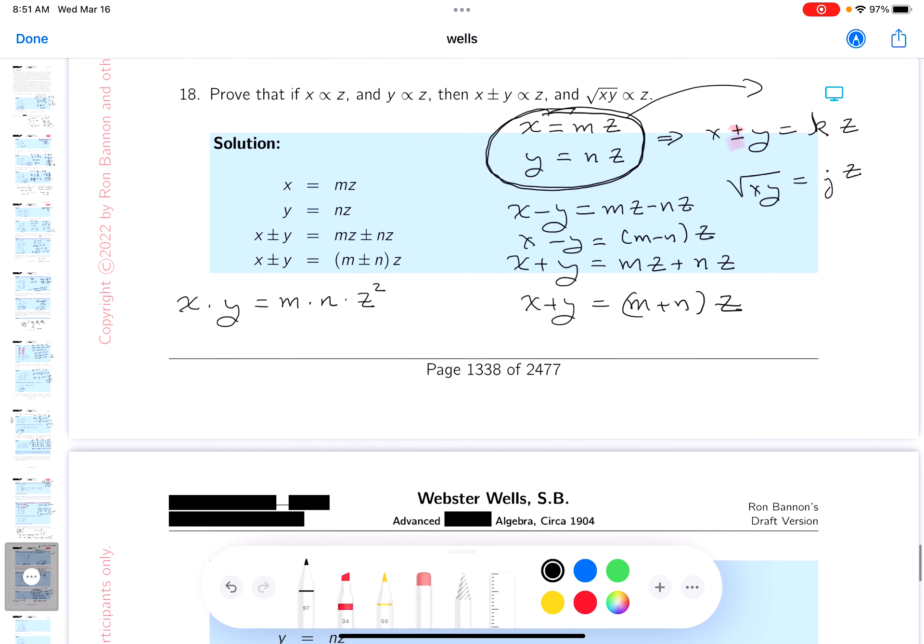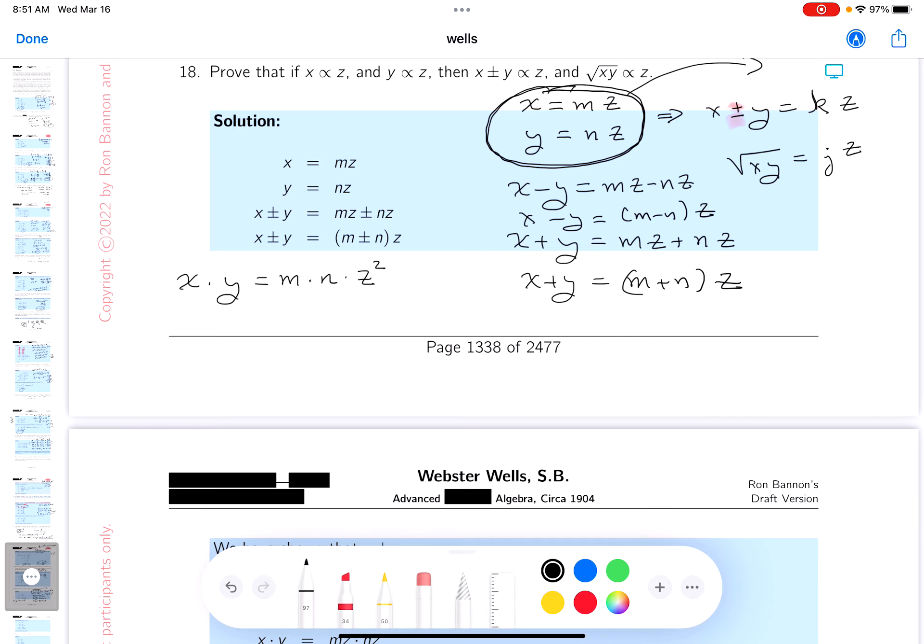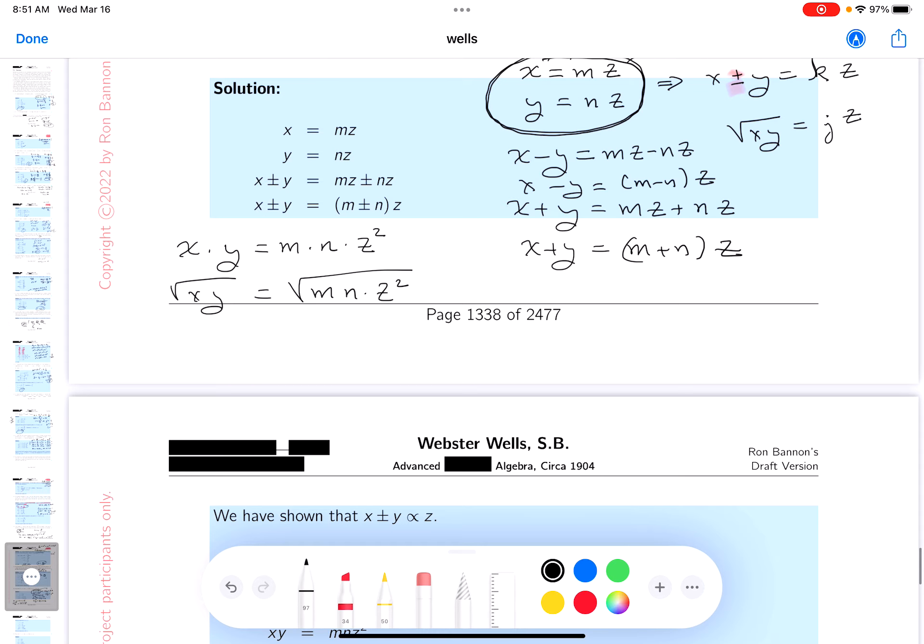So let's see if we can do that. I'm looking at that. I'm going to say over here, basically using the square root, well, I guess I could do that, right? So I'm going to say the root of x times y is equal to the root of mn z squared. Now, there are some problems over here. I'm not going to worry too much about them. But what would you get over here? Well, the square root of z squared, if I had that z is a positive number z, root mn.